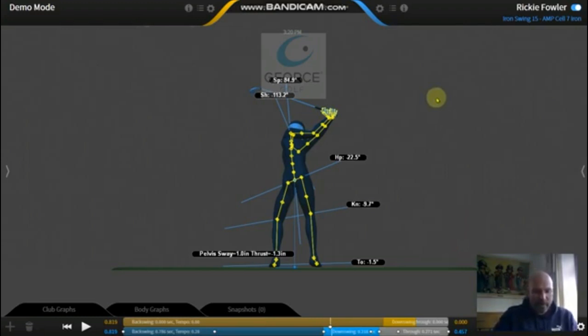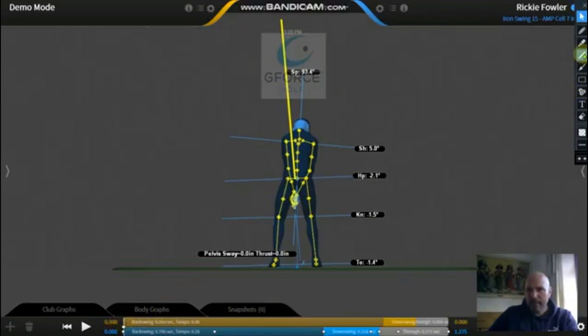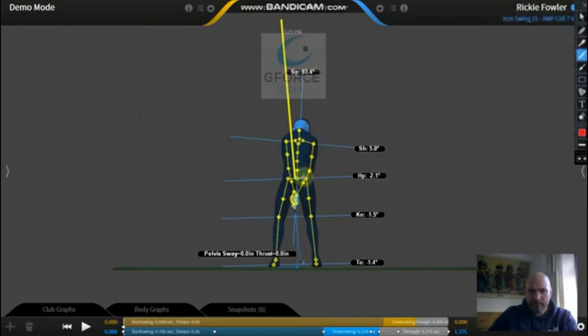And if you look at where he is now with his spine angle, it's certainly not where it started, is it? There's his starting position. So you tell me which way his spine has gone on the backswing. It's almost a full 10 degrees, and it's properly tilting, or what I call leaning in towards the target as he swings to the top of his backswing.